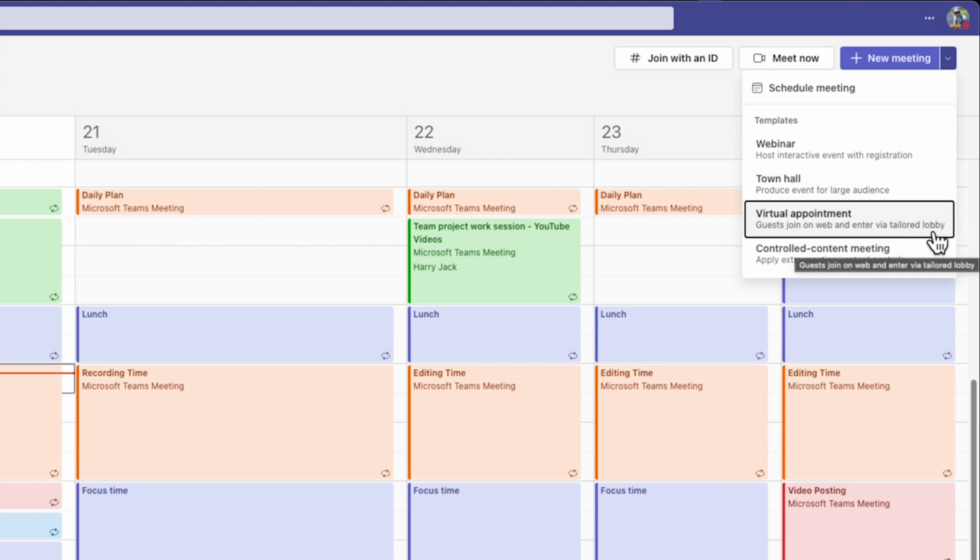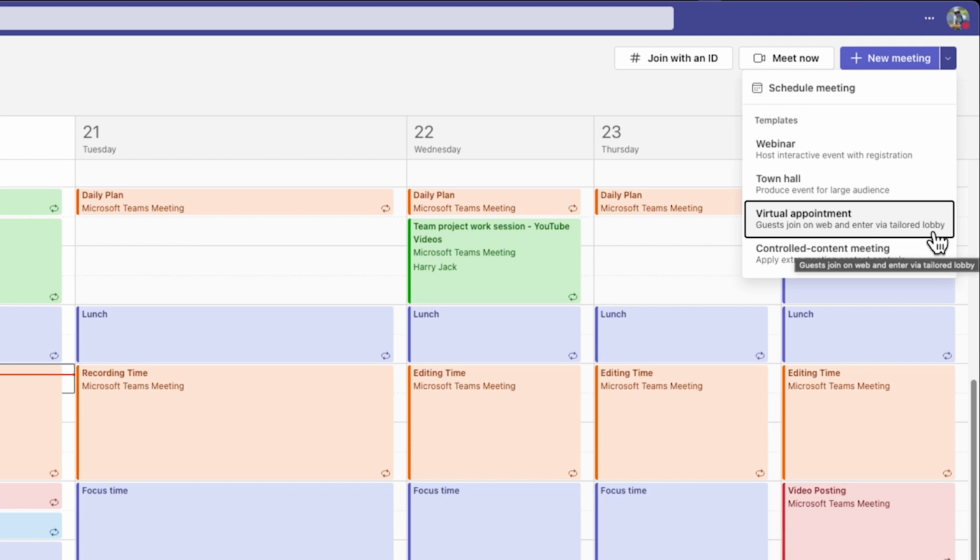Virtual appointments are a really specific type of meeting that's used to interact with people outside of your organization. A really good example is virtual doctor's appointments or virtual appointments with government officials, where the organization can really tailor a lobby for those external participants to come in.